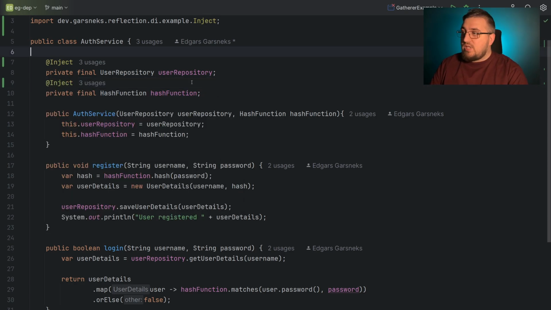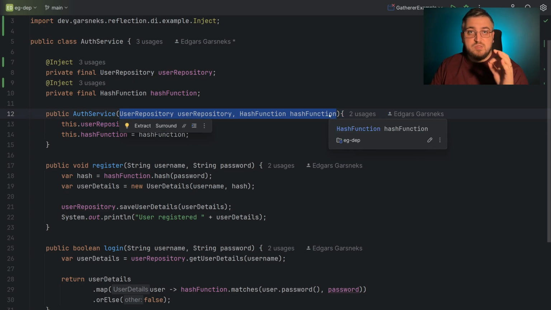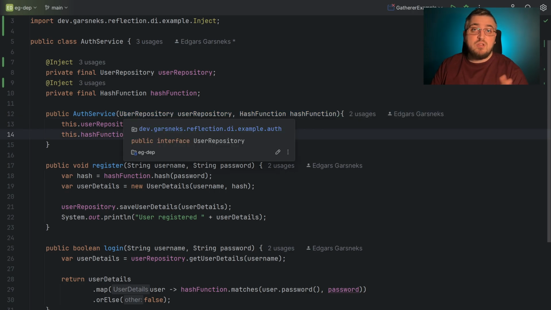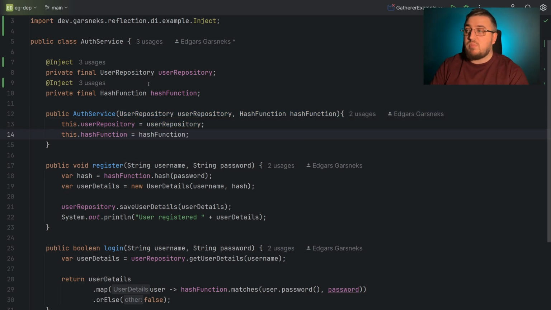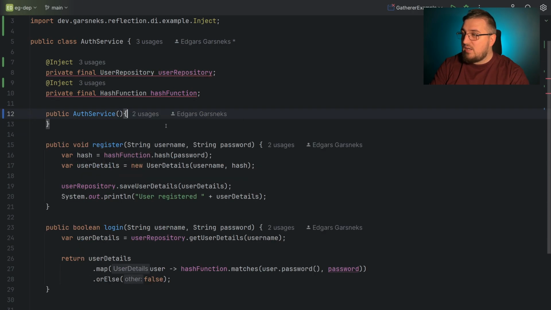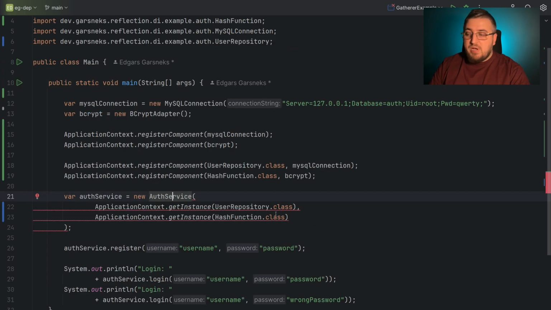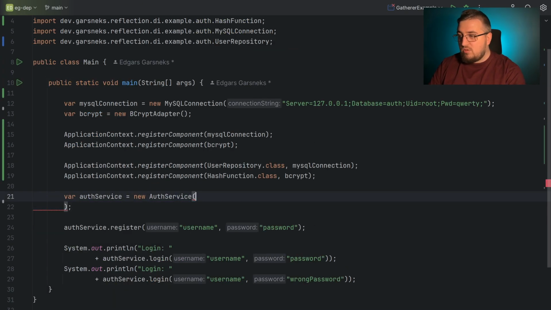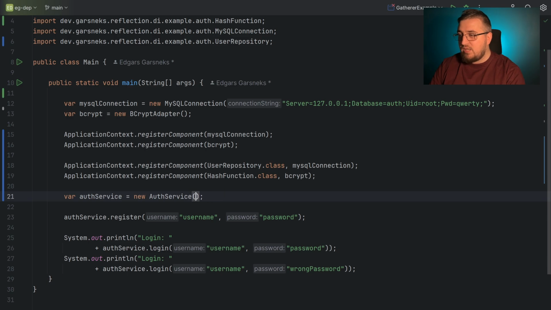Just like that. So what it means is actually that we no longer need this constructor. Don't get me wrong, this is a good practice, like Spring always recommends that we stay with it because it's much easier to test and mock such classes without frameworks. But we would like to get rid of it and have a simple injection by the fields. So ideally we can now remove this part and we need to remove these final keywords. So now instead of us passing these instances, we would like them to be handled by the engine itself.